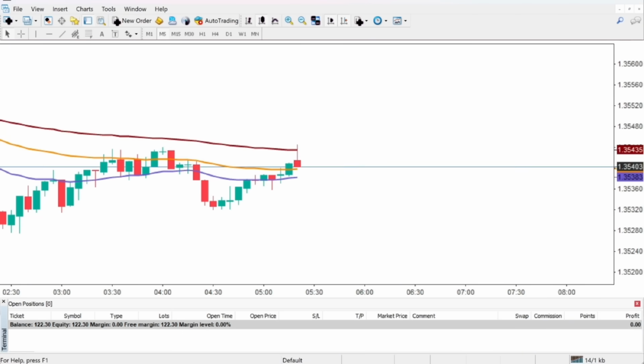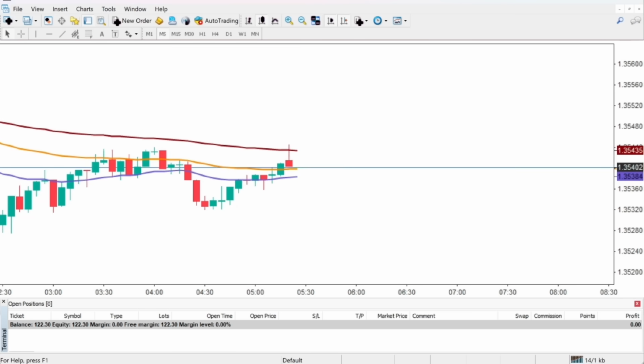So that's it, guys. We started this challenge with $100, and after 8 trades over 4 days, we finished with $122.30. Honestly, I'll take it. It's not some crazy double up, but for scalping on a small account, 22% growth in less than a week is actually really solid. Could it have been better? Absolutely. If I didn't take those early losses, we'd be sitting way higher right now.